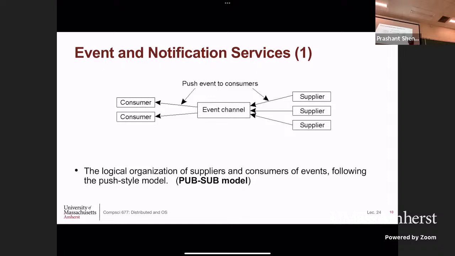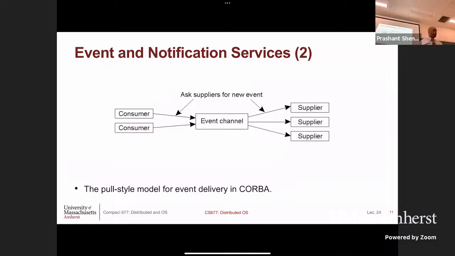That said, now the question is, how is the event channel actually implemented? And you will see that there are two models to do this, a push-based model and a pull-based model. What is shown in this picture is a push-based model, where the producers publish or push data into the event channel. So you publish and you put it into the shared buffer, and then the event channel looks at the subscriptions and then pushes data to consumers. So this is push from the publisher to the event channel and push from the event channel to the consumer.